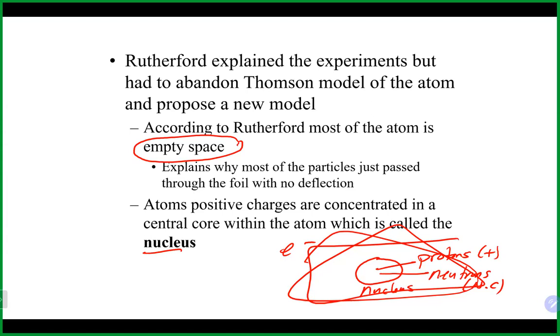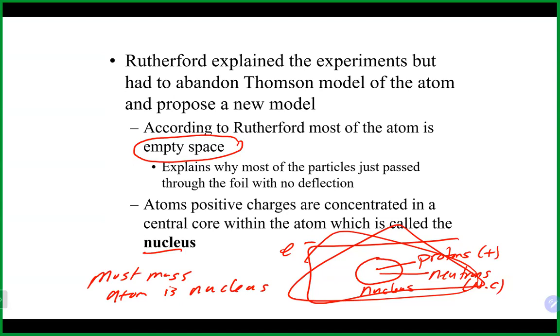The other major difference between the plum pudding model and the modern version of the atom is the idea that most of the mass of the atom is the nucleus. Remember, in the plum pudding model, his idea was most of the mass of the atom is actually the electrons, but the actual truth is most of the mass of the atom is made up of what's in the nucleus, which is really, as we'll see here, protons and neutrons, the most massive of those guys. Any questions on that?